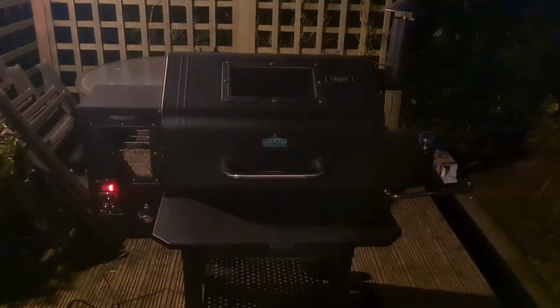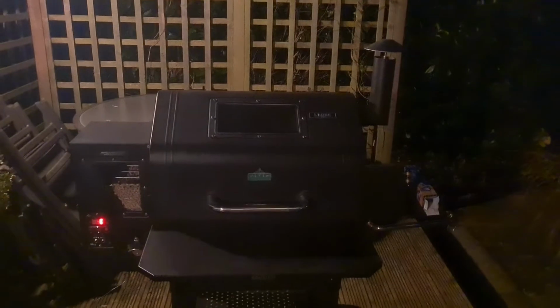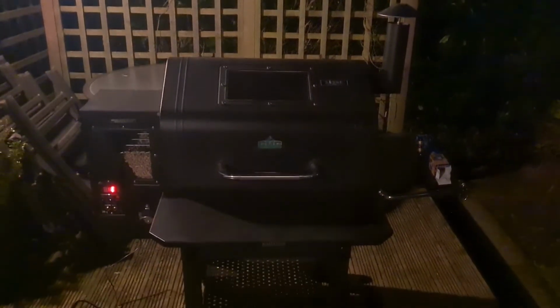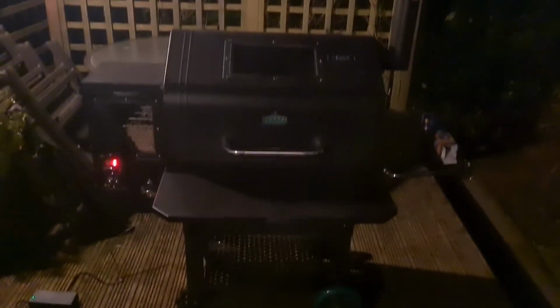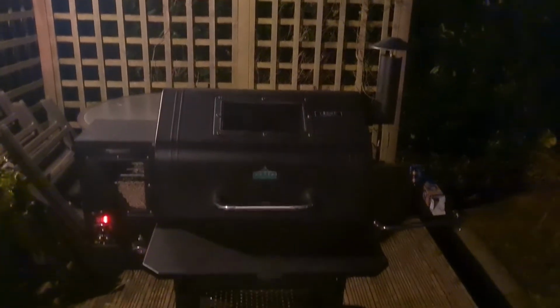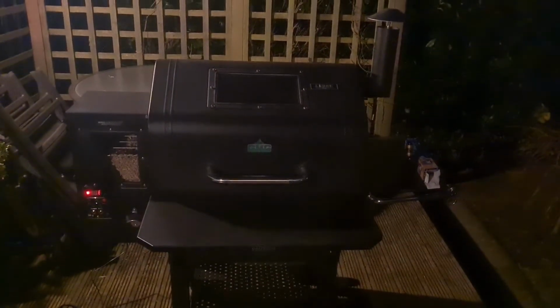Today we are showcasing the Green Mountain Grill Ledge Prime. This is one of Green Mountain Grill's new line of smokers, the Prime range, basically with Daniel Boone for you guys in the States. It's a big boy, finally bust the bank and got a proper big smoker. This is its inaugural cook.